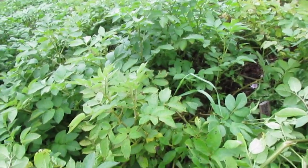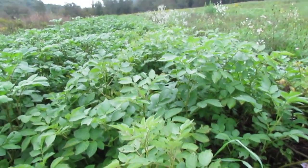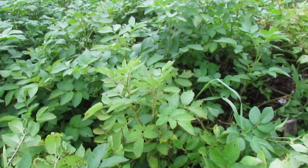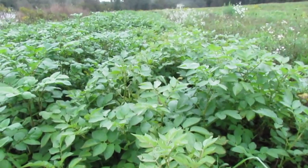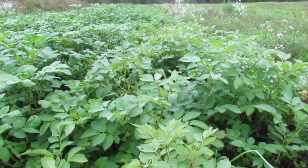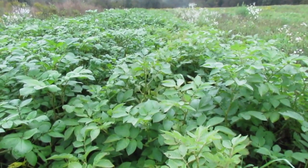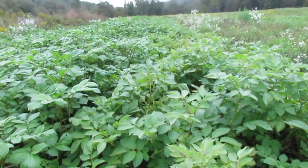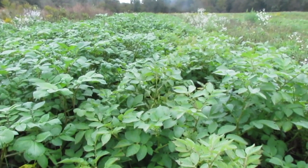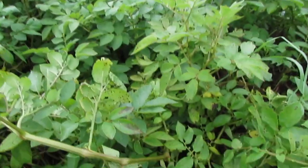This particular potato is Shetland Black number four — just my own designation for it. It's not actually a black potato, it's a pink potato, a descendant of Shetland Black, and it's actually the oldest TPS line I still have going. I may drop it, but I'm a little sentimental about Shetland Black — it's a potato that Rebsy Fairholme really loves and talks about in her book, which I highly recommend: The Lost Art of Potato Breeding. Come back and talk to us, Rebsy.